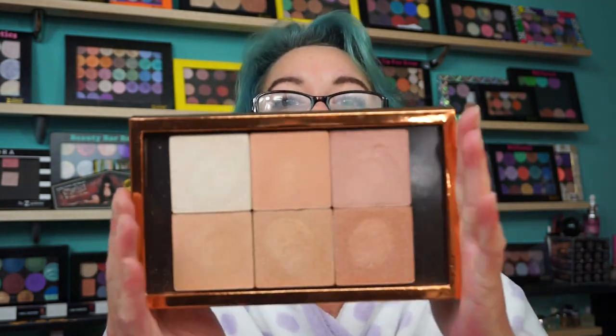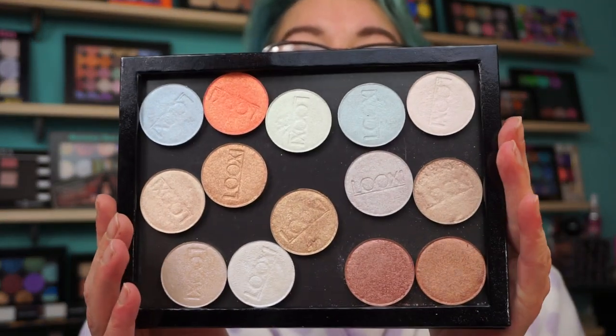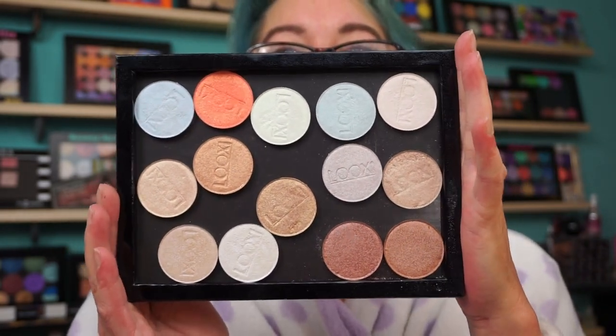Violet Voss — the Rose Gold Palette. I put mine into the Z Palette here. Gorgeousness, as always. I love rose gold, so that's a big one with me. And also they're all over the place here — the Look-See. I picked up a bunch of the highlighters when they were $5. You can see the shifts in some of them. I love their shadows and their highlighters — just very pigmented and smooth.